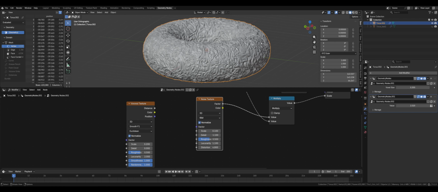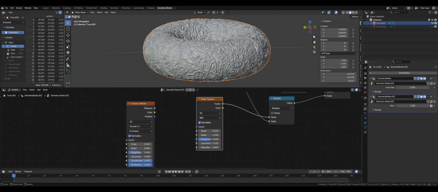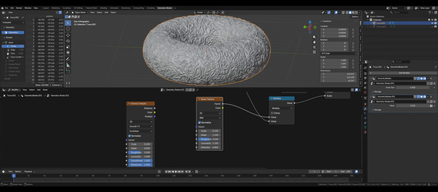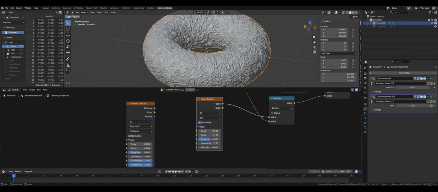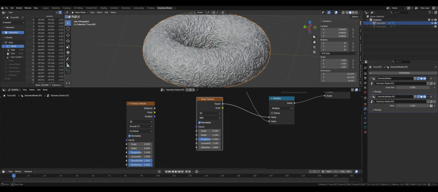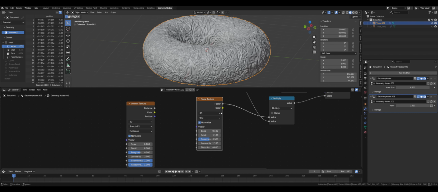People use these nodes to make a whole range of different things. If you look up procedural textures for Blender and things like November, you will see lots of examples of people making amazing things using this sort of maths, except they tend to use it in the shading node, in the shading workspace, whereas this is the geometry node workspace.